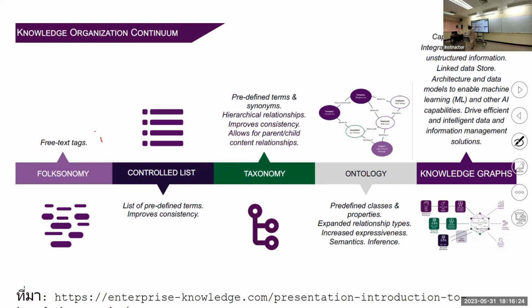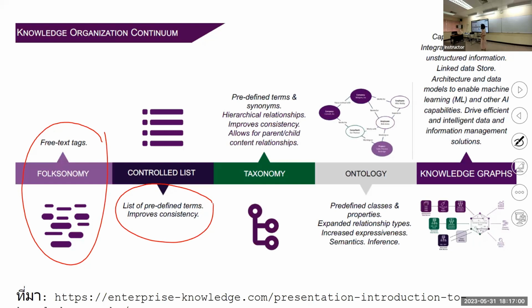If we use, as I already mentioned, folksonomy, it is a kind of free text tag. It is similar to a tag cloud, or to the hashtags that people in social media frequently use nowadays. We don't hear the word folksonomy anymore; we just use hashtags to refer to these. But in the past, it was referred to as folksonomy.